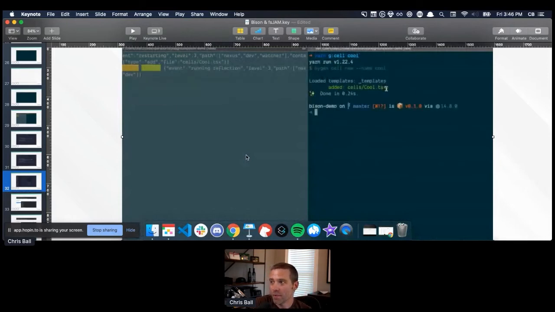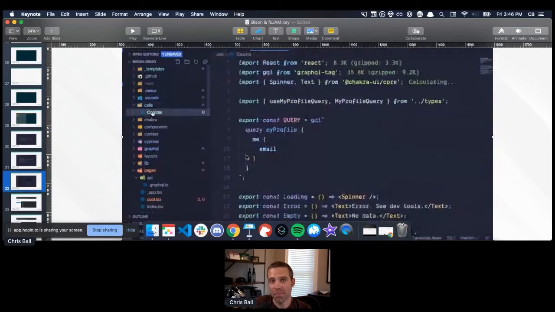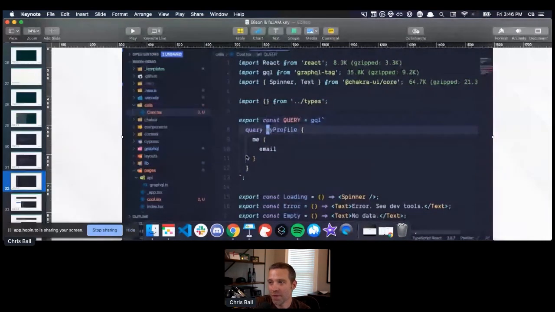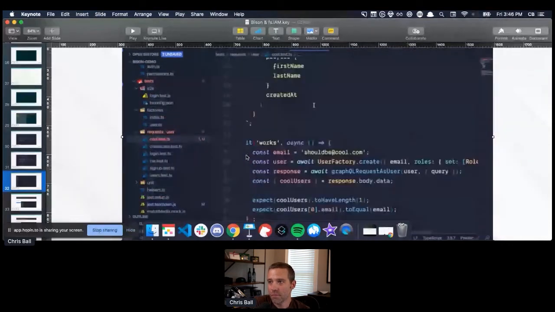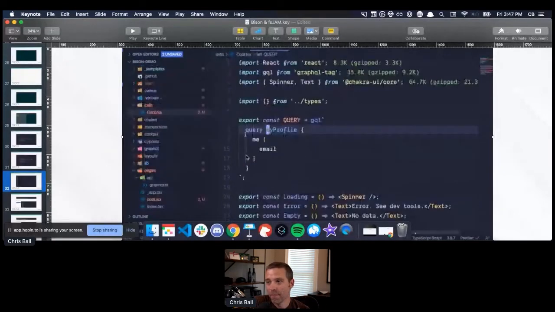So we do that. Now we have an actual cell component. And you'll see, if you're familiar with the way that Redwood does this, this is a much more manual version of it. But what I wanted to do is just show the basic idea behind it. So we're going to use some types. We're going to basically go into our test that we made and copy in the query. So that should be the next step. Okay, so we have this query that we had in the test that we know is already working on the API side. We're going to bring it in to this cell.